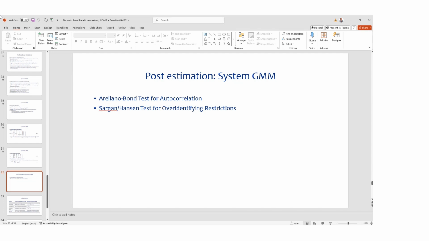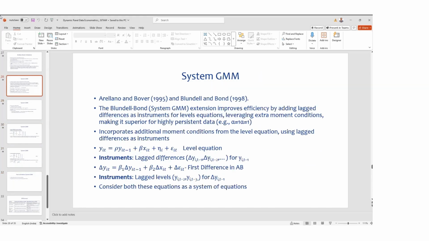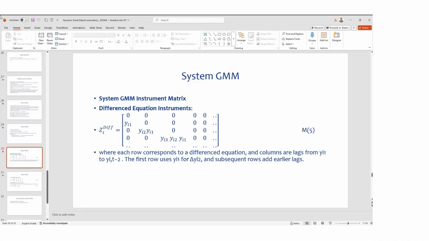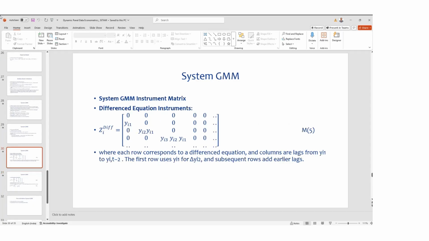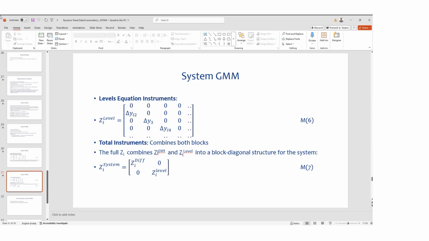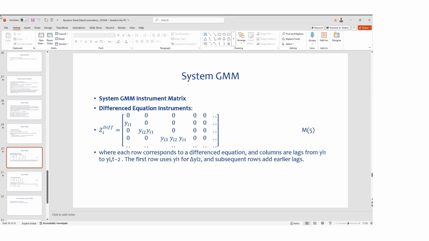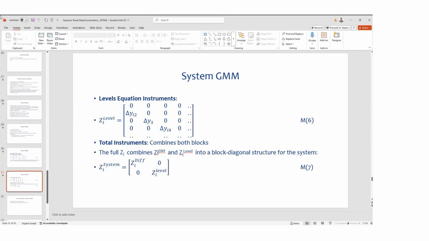Sir, this Z difference and Z system are two matrices? No, they are a single matrix. So what you find here, this is one matrix, and Z level is the other matrix. Basically it should look like this, like a giant matrix, matrix multiplied by matrix. It looks rather a big one. I wrote this so that it is easier and saves time to type. We understood the logic, right?